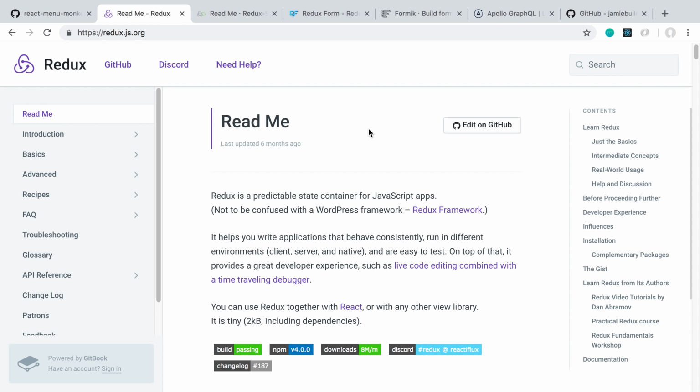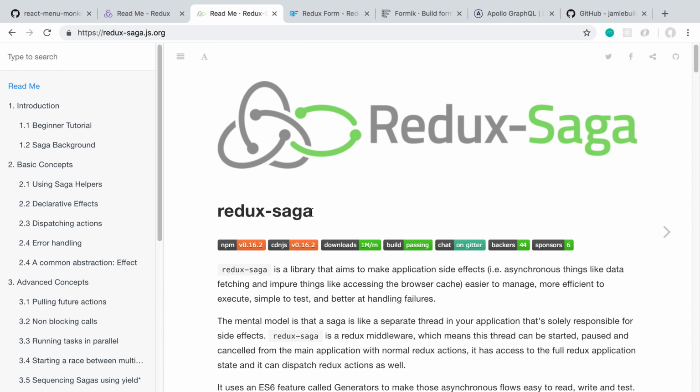The second thing I would use it for is for fetching data from an API and storing that data there. And so I would use that in conjunction with something like Redux Saga or Redux Thunk. I would fetch the data from the API, and then I would store the data in Redux. And then I could use that in my components, and I could update the data in Redux, and it would update the state and whatnot.